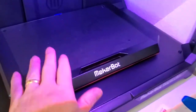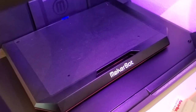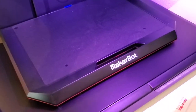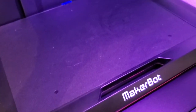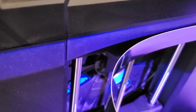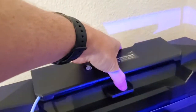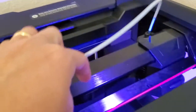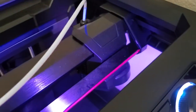The build plate is not heated, but I found there's not really an issue with things sticking or not sticking to it. And it is flexible, so once you print, you can pop the whole build plate off, or you can just grab from the corner and twist a little bit to work it free. Filament is really easy. You can see I've got a reel of Makerbot filament here. It's blue. You just lift the back up and you load your filament in, click it in, it feeds through the tube and goes into the extruder here. Loading and unloading, really simple.